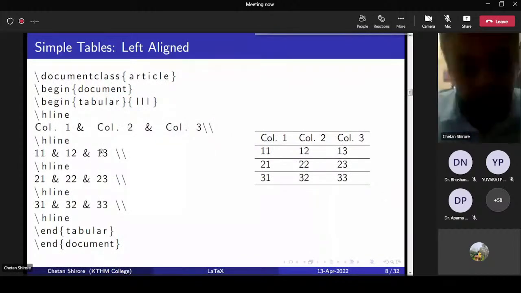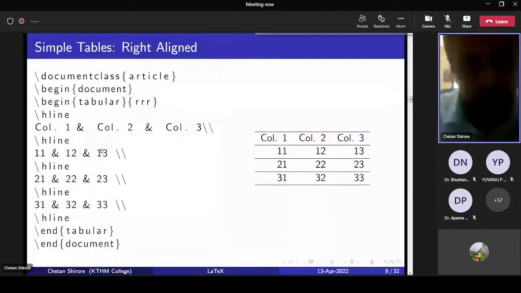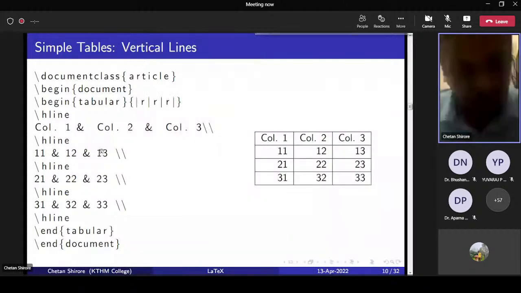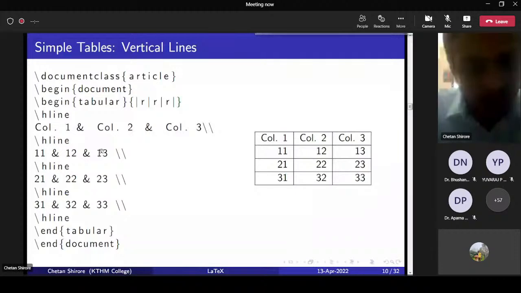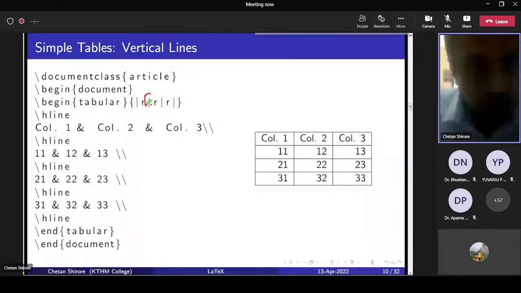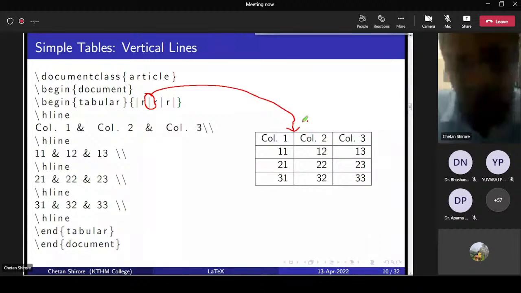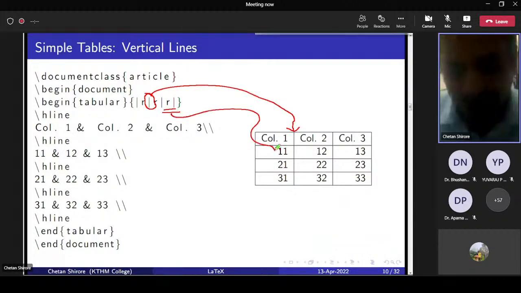Another example using the same basics. See that here, if you want to draw vertical lines, then you have to use this symbol. So this line corresponds to this one. And what does R stand for? It is the alignment which is specified. R means the entries in the column are right aligned.